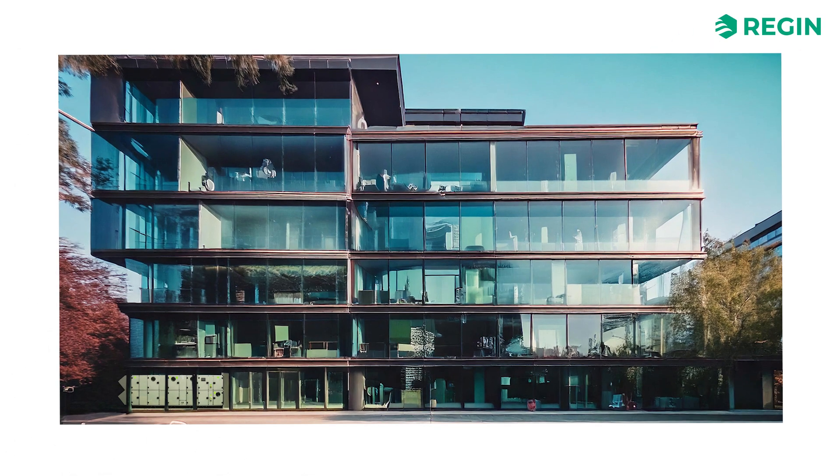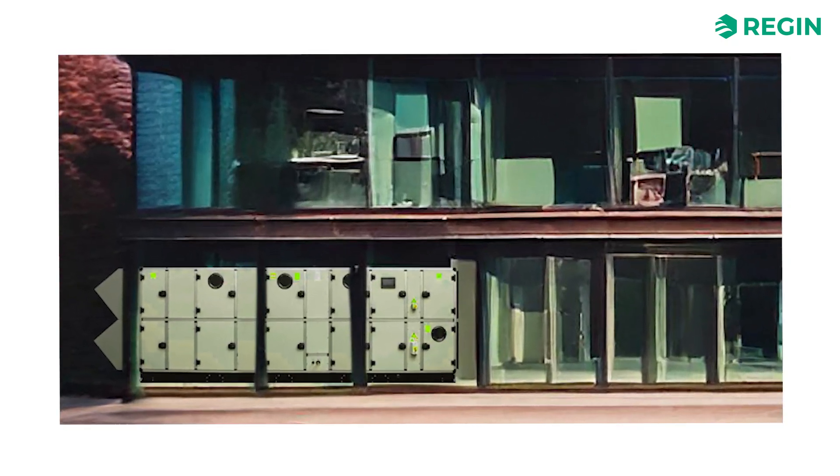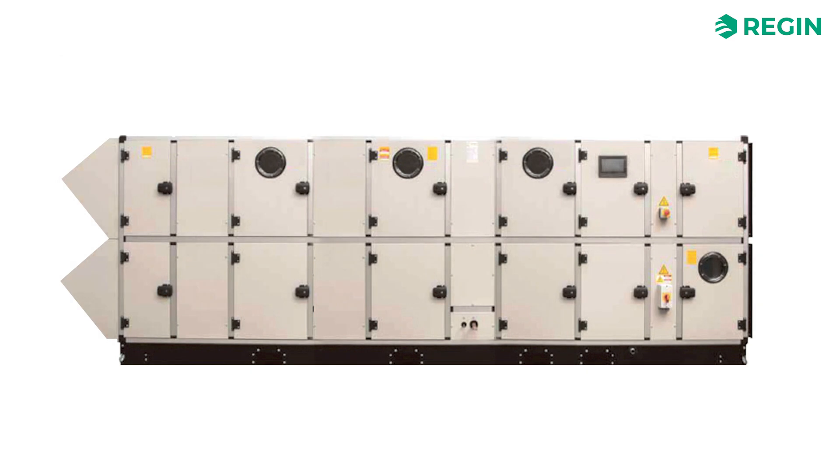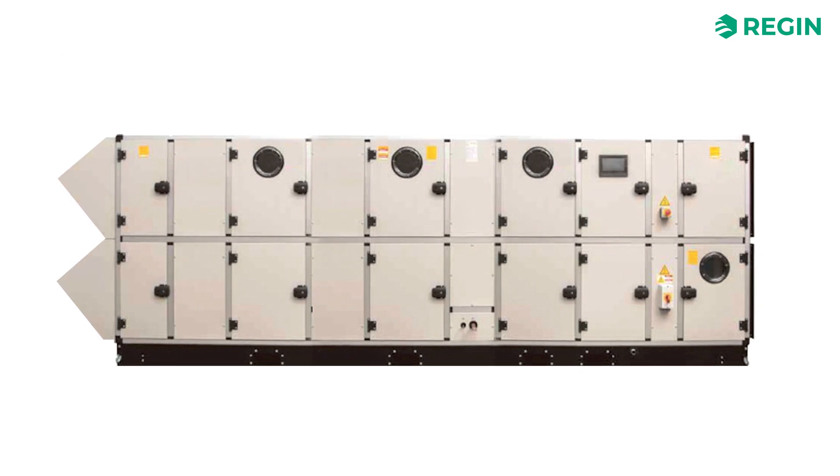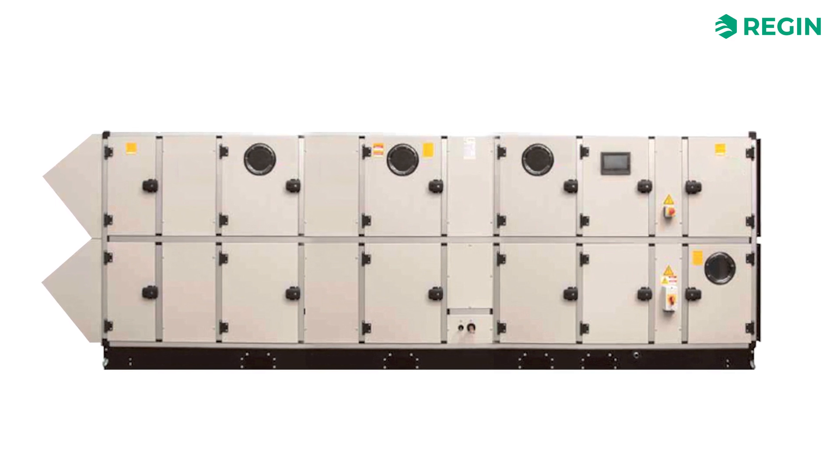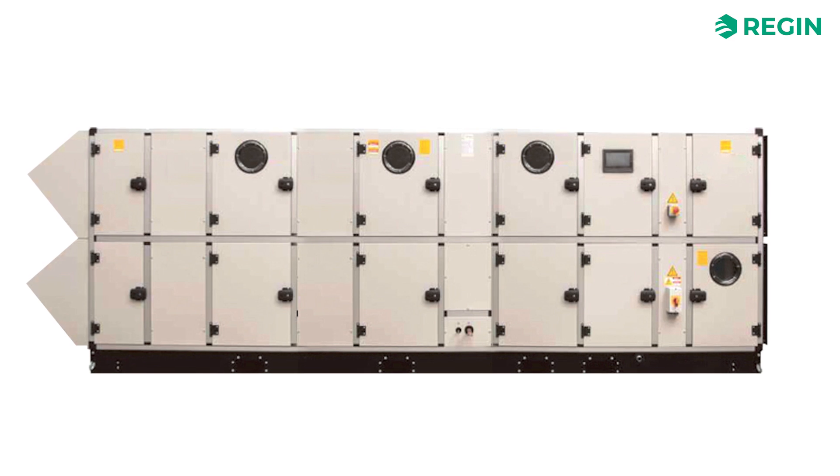Air handling units are found in many types of buildings and can be installed on the roof or in technical areas inside the building itself. Commonly composed of different box-shaped units called modules, an air handling unit includes different types of equipment for purifying, air conditioning, or renewing the indoor air of a building.